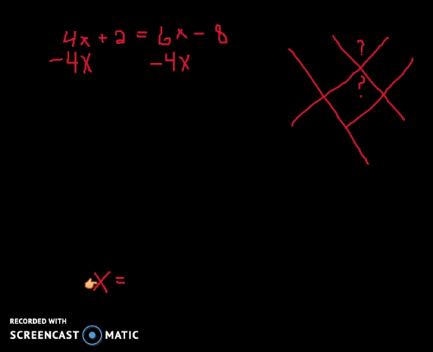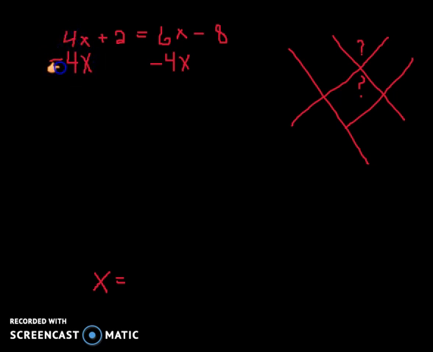Well, the first thing we want to do is get x's on one side of the equal sign. Notice we have x's over here and x's over there. So you have to think about inverse operations or opposite operations. Right here I have a plus 4x. You don't see the plus because you don't have to write it if it's not there. You don't need it if it's a plus. So what's the opposite of plus 4x's?